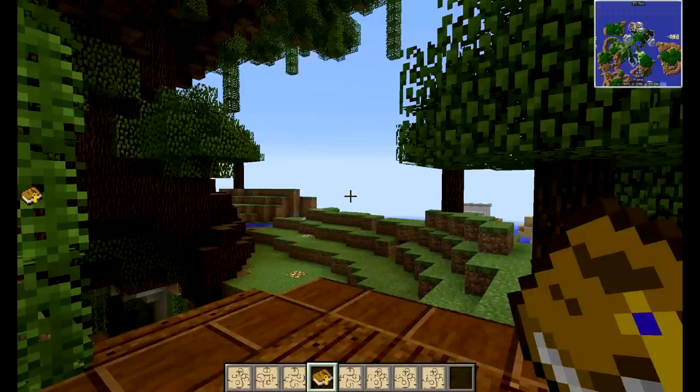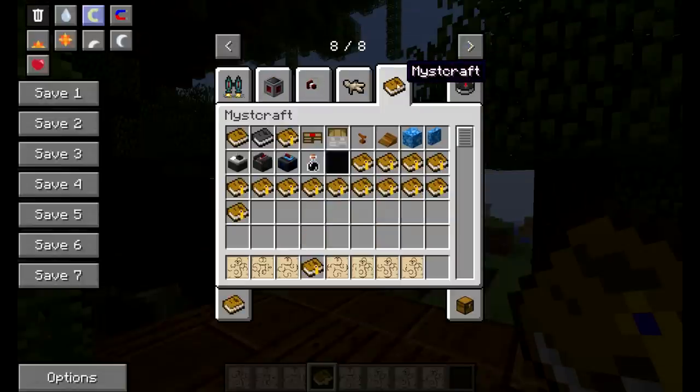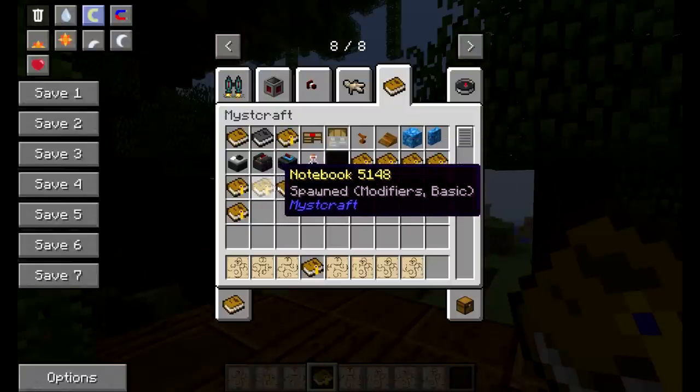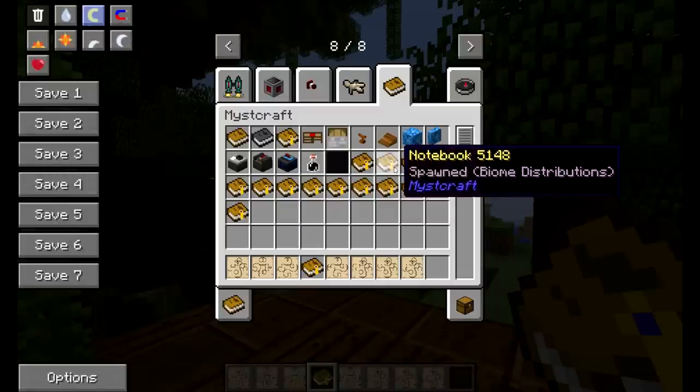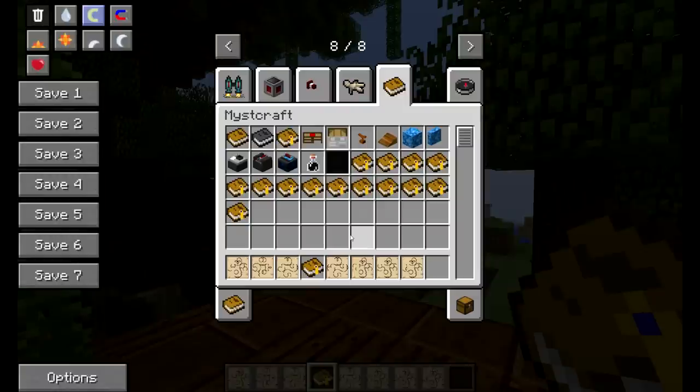There is actually a pretty good guide to this available in creative mode, so if you jump into creative mode just like I have, and then you use the creative tabs, and you scroll to your Mystcraft tab, which looks like this. XCompWiz, who is the author of this mod, has categorized the books pretty well. So you have biome distributors, you have celestials, effects, etc, etc. That's a pretty good way to categorize it.